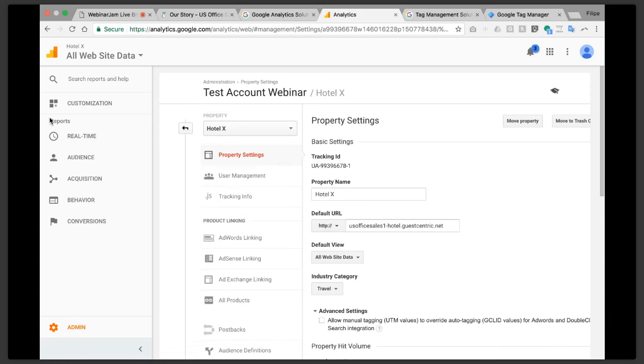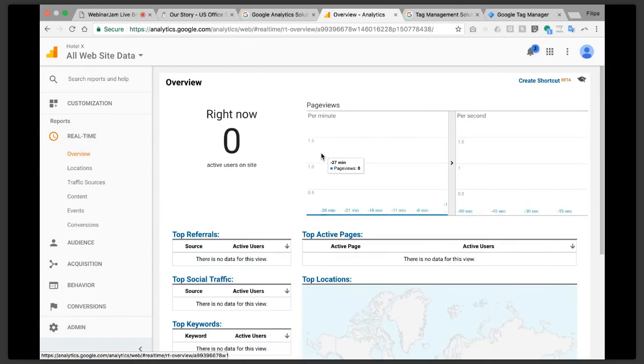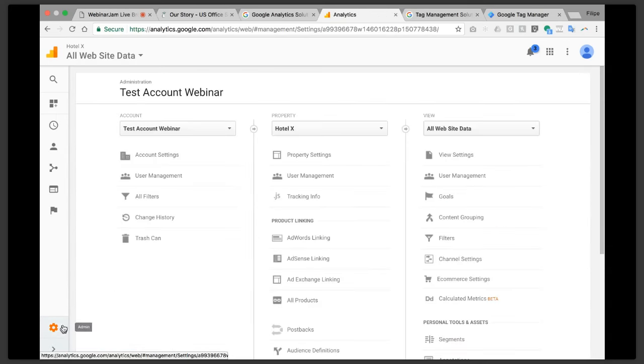If you are somewhere in the page, or looking at the traffic, let's say on a report, and we want to know that specific code, we need to go to the admin page. On the left-hand side you have the property type there, Hotel X. And I'm going to click on property settings.